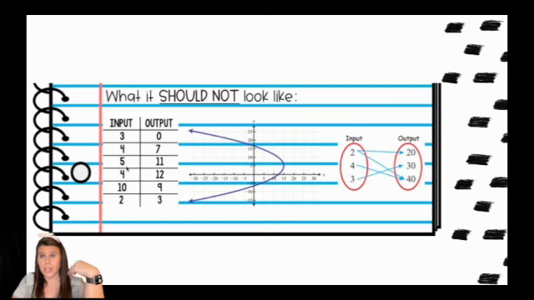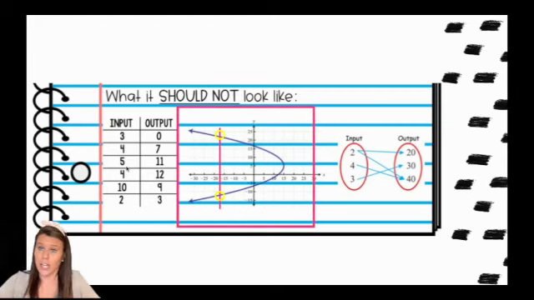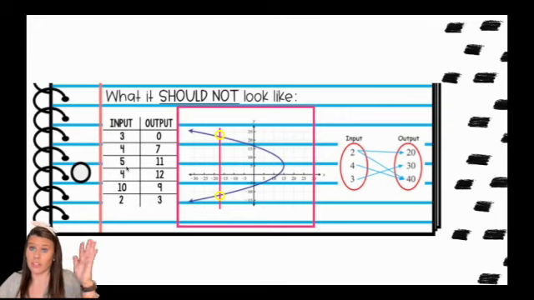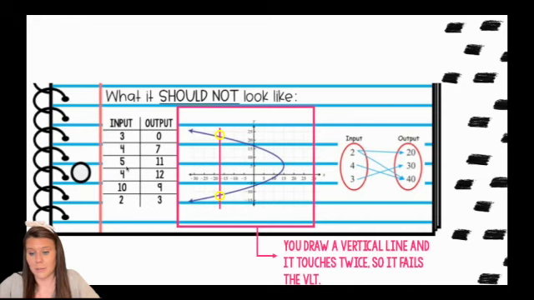So now looking at a graph, I'm going to draw a vertical line. My peak line is my vertical line. You'll notice, you see where those two little circles are? Drawing one line, it hits it two separate times. That's what I mean whenever I say you draw a vertical line and it only hits one time whenever we're looking at what it should look like. Here, I drew one line and it hit the same line twice. And again, that's highlighted by the yellow. So it fails the vertical line test, so it's not a function.